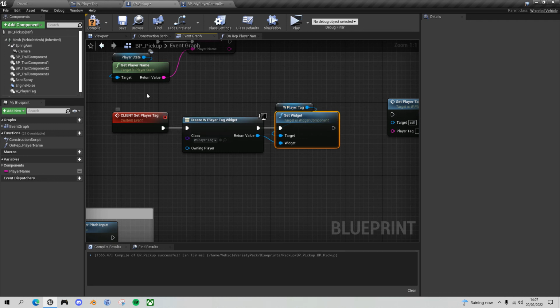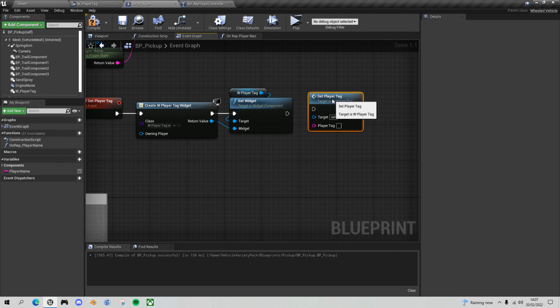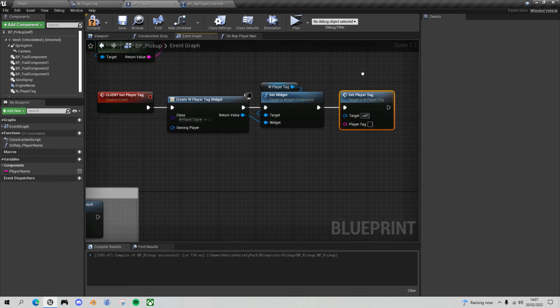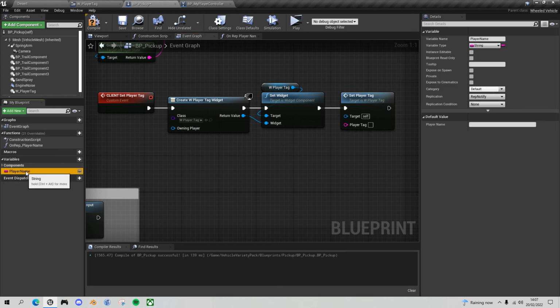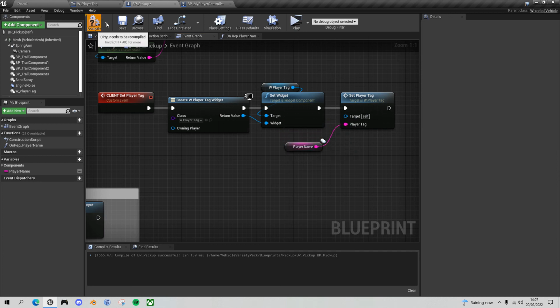So now we know we've received the player name, we know we've created the widget attached to the player tag, and then the last thing we need to do is to set the player tag itself. And the player tag we've got in here, player name, because that was the one that was replicated, so we can drag that in here.